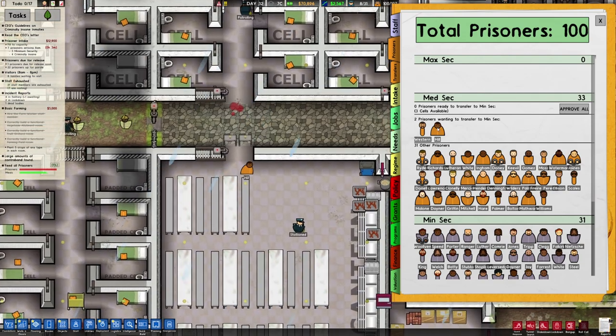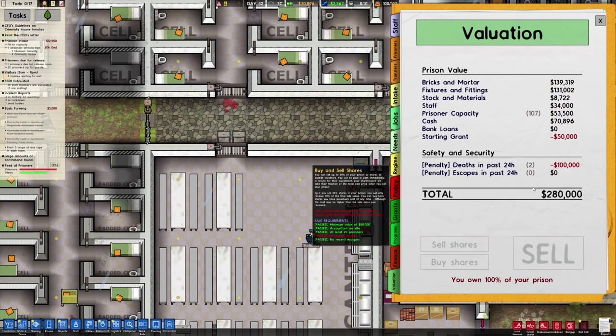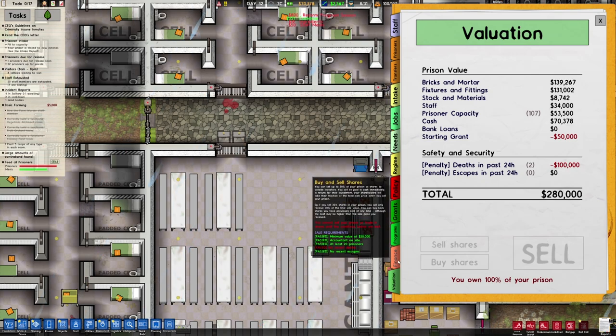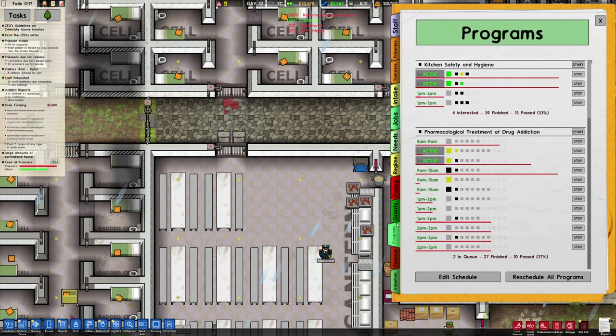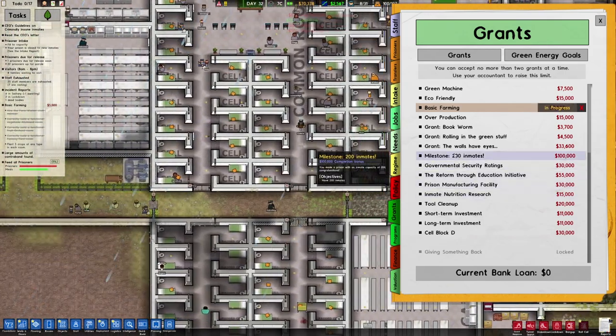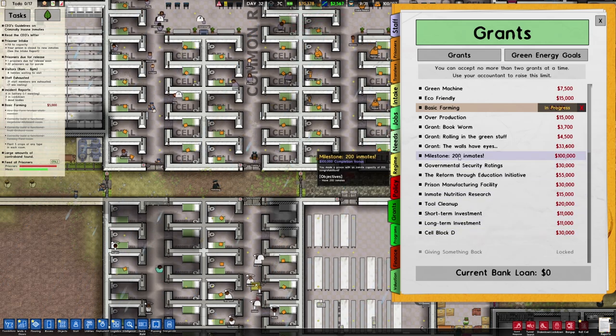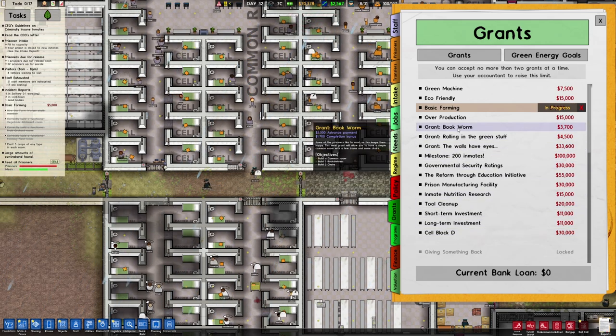And okay, no max security right now. All right, well, we actually have a nice value on this prison. I like that. It's not so bad. And I haven't looked at the grants in a while. 200 inmates is gonna be the next thing. Yeah, getting up to 200. It's gonna be a while.